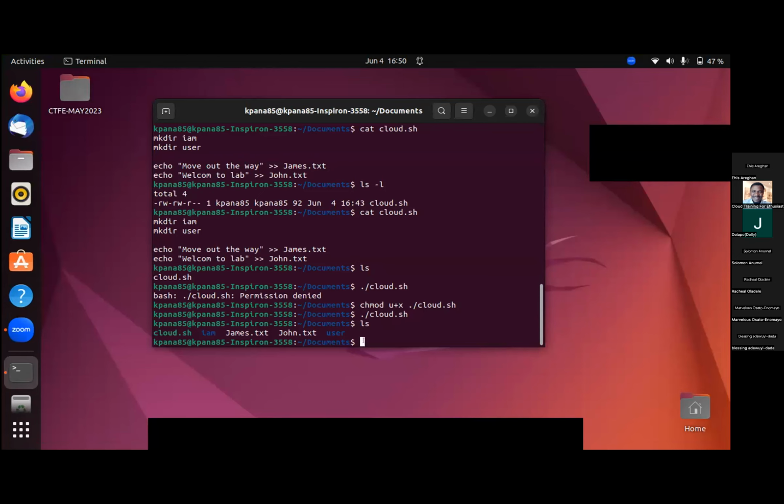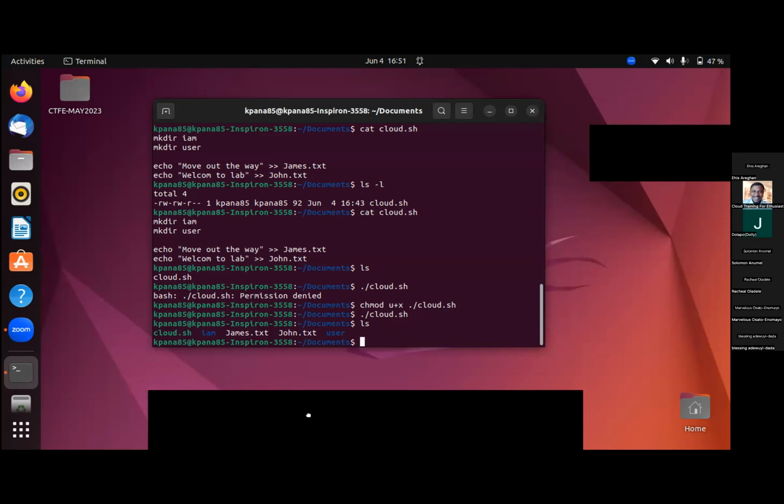I also wanted to state that why we're using .sh is because we want to run that particular file. You can't put a .txt and expect it to work. It's not going to work. There are certain extensions that can work, so hopefully we can take you through that once we are done with the session. Any question, Rachel?